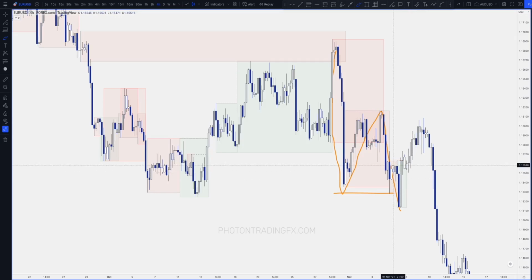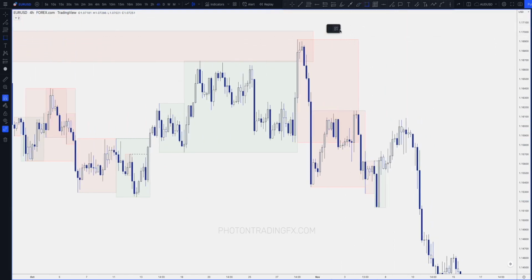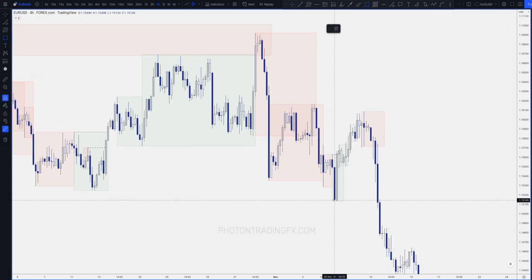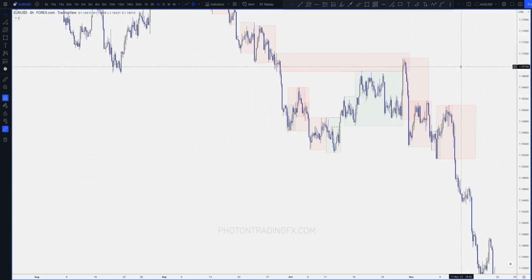But what happens when you get those pullbacks, you get a shift in the internal order flow. So from that high to that low, and then here, right? And then it mitigates extreme supply, and then we ended up switching bearish, right? We come down, mitigate that range, and then we continue down. And you see how all of that was just what? To create that next larger range. Okay? So on and so forth.